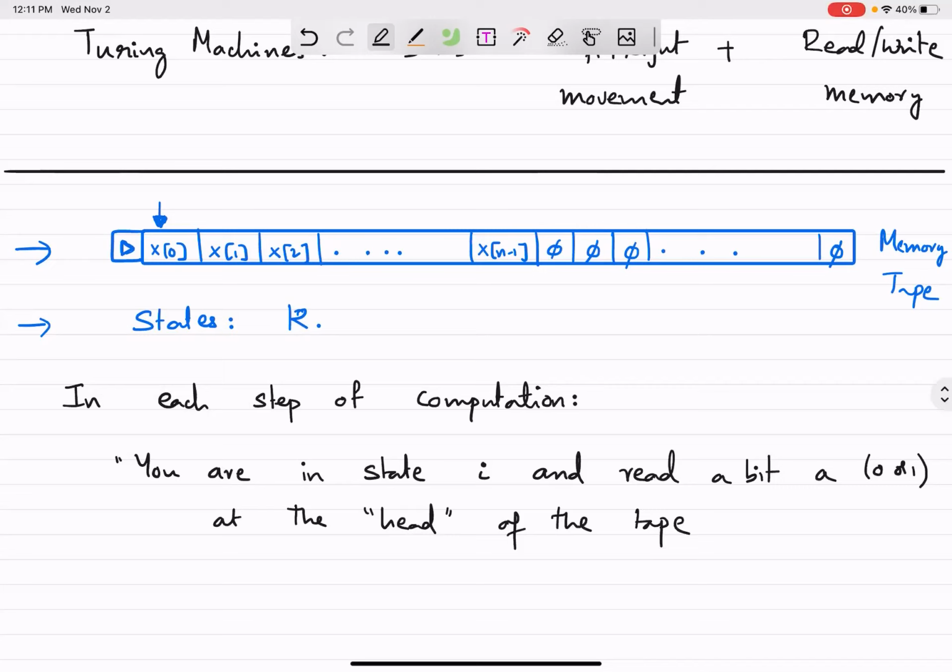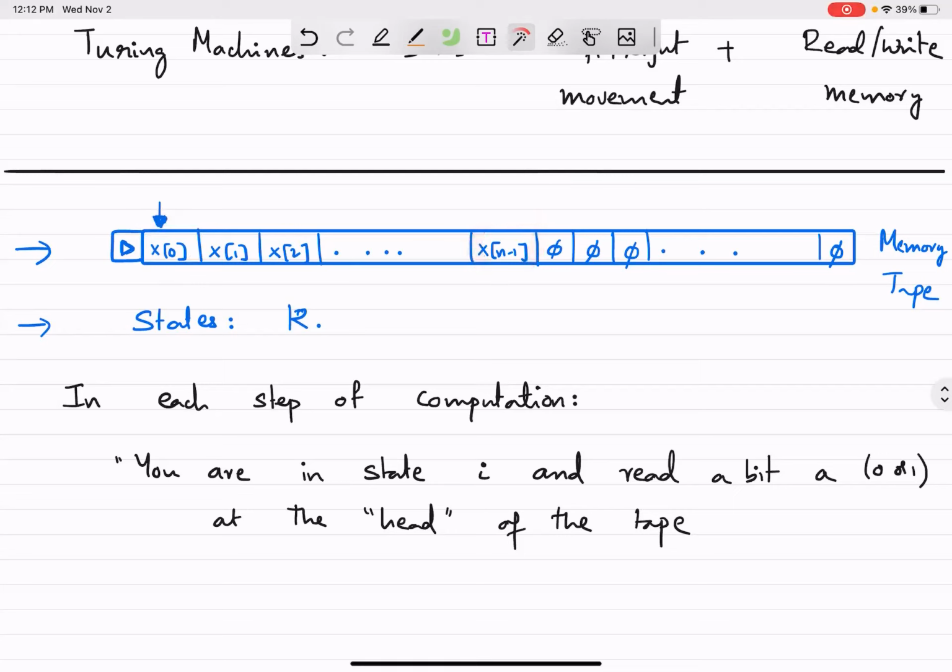Head of the tape just means wherever your pointer is pointing to within this memory. You have this long array, and you could potentially make a decision based on the entire contents of the memory. But let's aim for the simplest possible model, just like DFAs. You make your decision just based on what you read and where you are. If the head is pointing somewhere here, you have to decide what you do just based on what you read there and what your current state is.